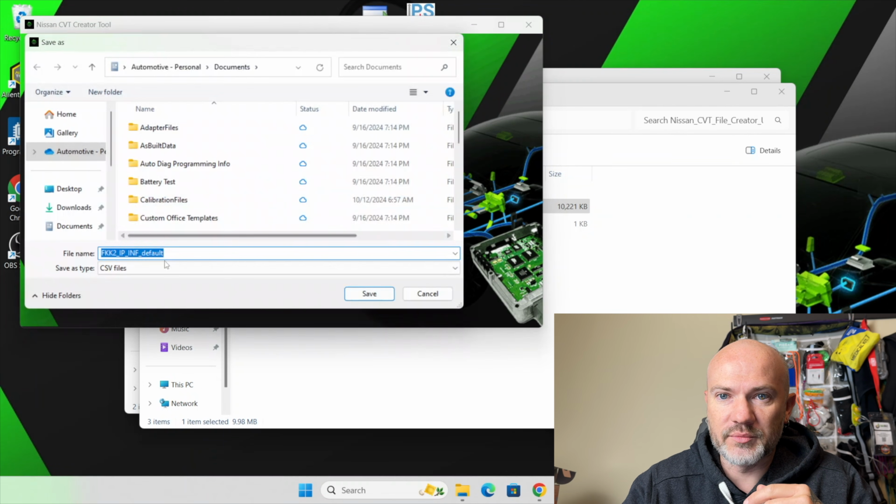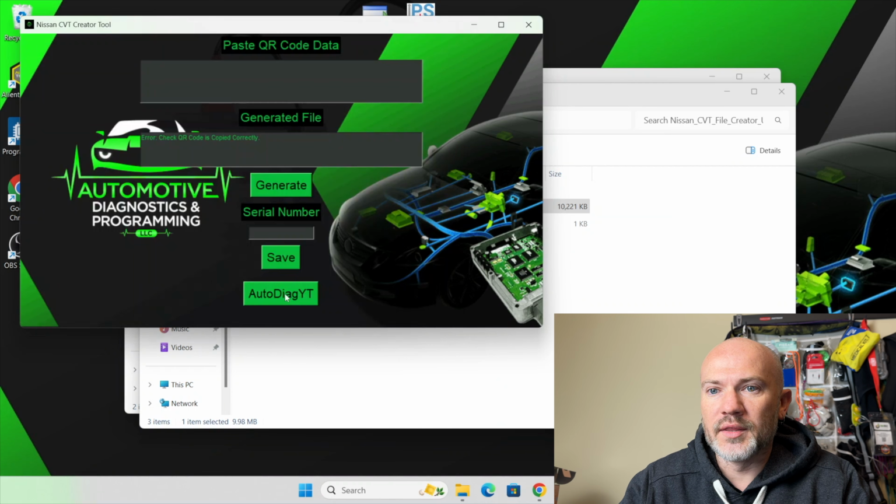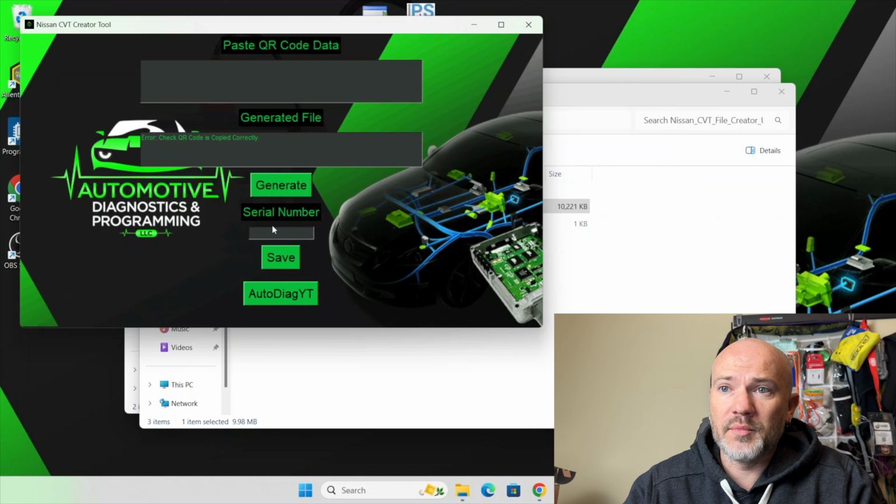And if for some reason you try to save it and there is no serial number there, it's going to tell you it's a default right here or whatever. That's not a good file. Don't use that file. But that's it. It's pretty simple. It's a pretty basic program.